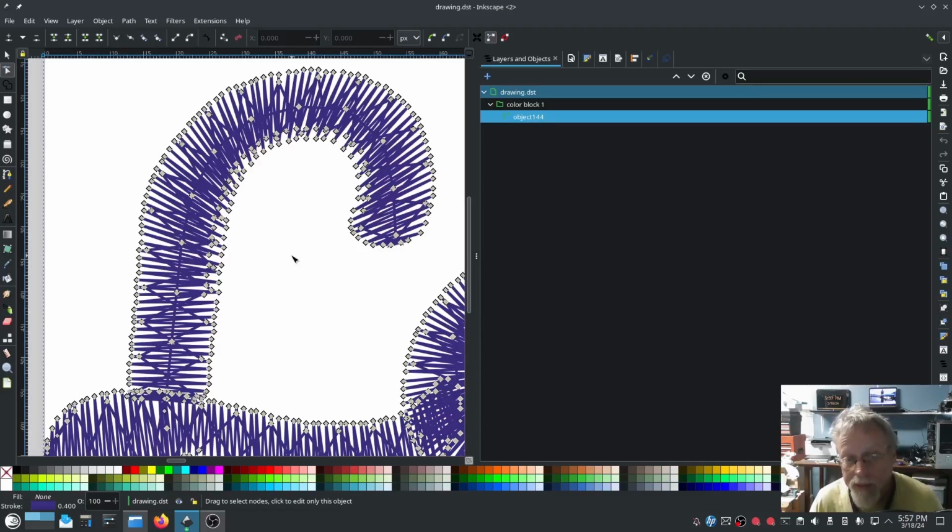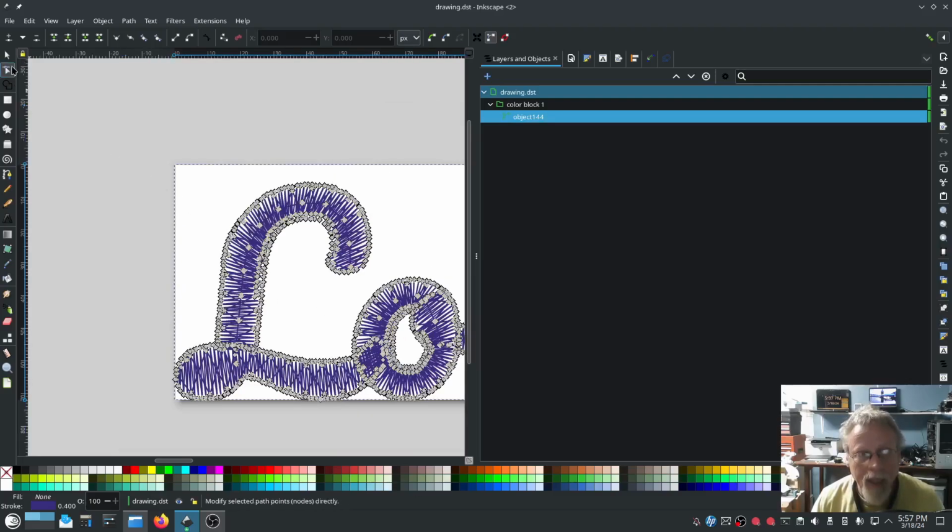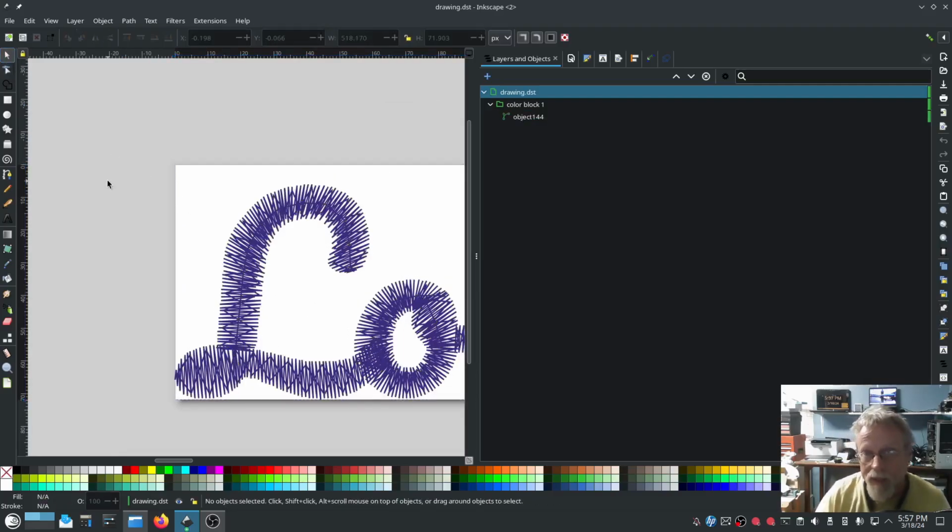There's a lot. Now, when you're looking at this embroidery file as interpreted by Inkstitch, remember when I saved it, it was a lettering tool, so it's a satin stitch. An embroidery machine doesn't know what a satin stitch is. An embroidery machine doesn't know what a fill stitch is, and it doesn't know what a running stitch is, or an E-stitch, or any of those other stitches.